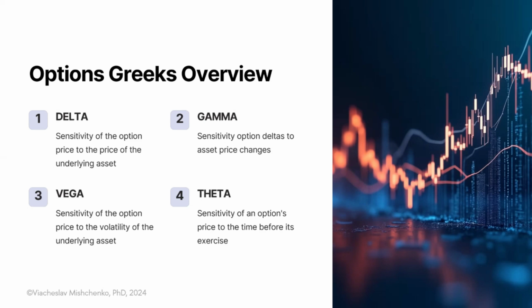The next one is Vega, which tells us usually about volatility sensitivity. If, for example, Vega is high, then a small change in implied volatility of the option can have a big impact on the option's price. The next one is theta, which is all about time decay, actually. It's usually negative for buyers and positive for sellers of the instrument, and it's why they say time is money in option trading specifically.